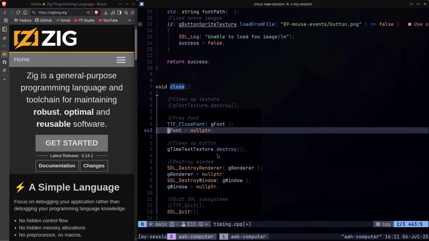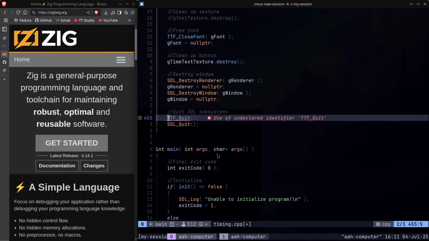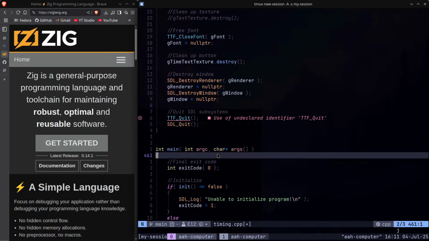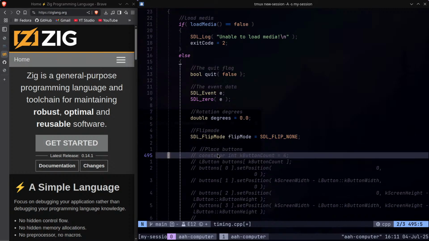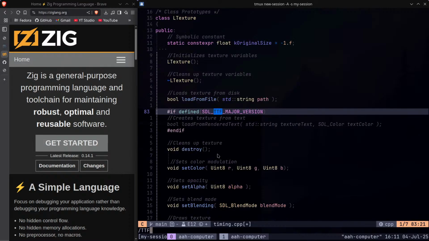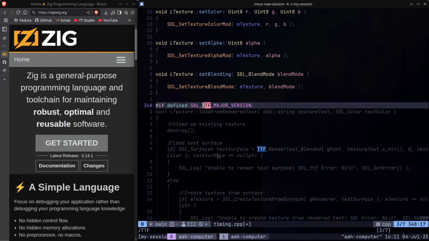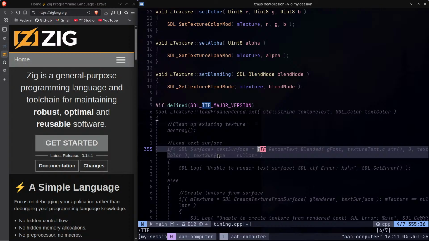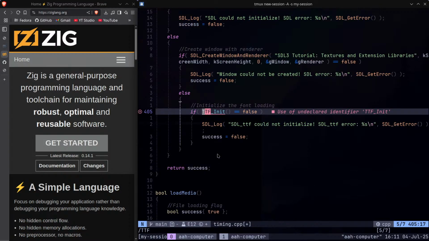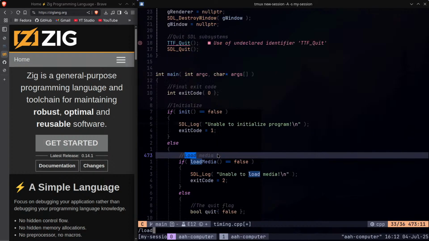Also gonna need the font again. I'm gonna guess there's gonna be a lot of just like font errors, especially in the load media.